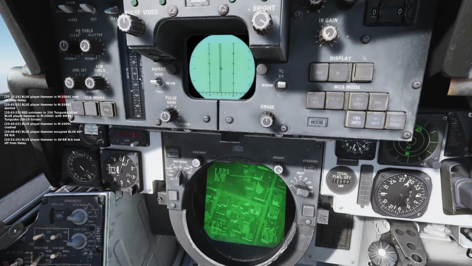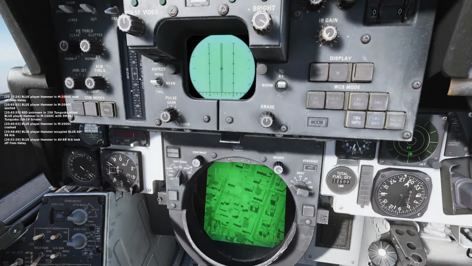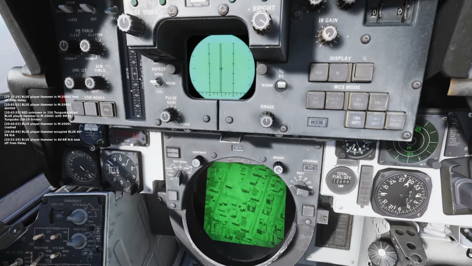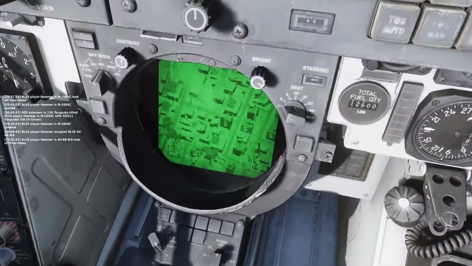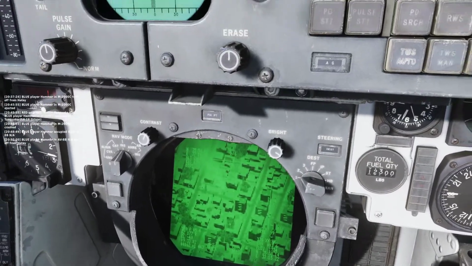What is that? I can't make out what it is. It's a truck of some kind. Looks like a vehicle. Alright, I have smoke in sight. Okay, well, we're designated, so... It's a lot of muck on the screen again.